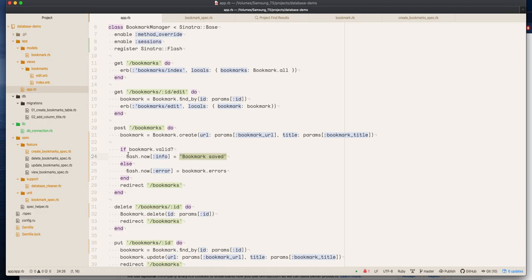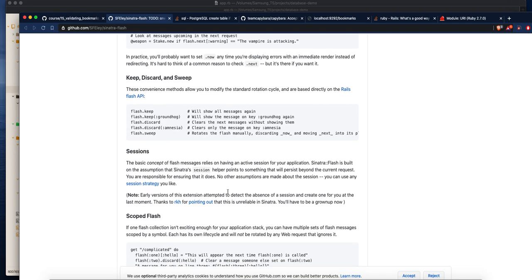I need to somehow access this flash hash in my view file. So how do I do that?